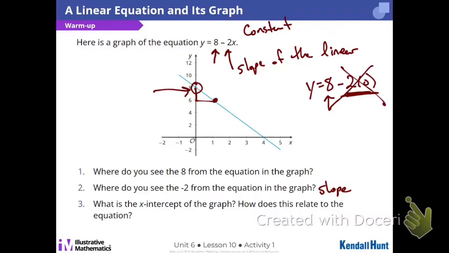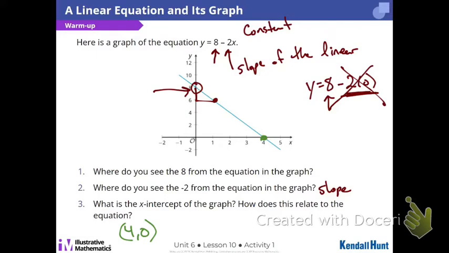Okay? Vinny, where do you see the x-intercept on the graph? Actually at the x. Right here? Yeah. So what is it? The x-intercept. Oh, it's 4. Now who can tell me where they see 4 in the function? Vinny? Oh, I see it in the x. You see it in the x? Yeah, I see it in the x.